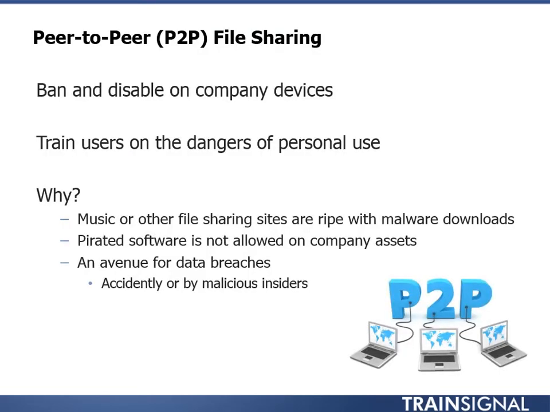Peer-to-peer file sharing. It's pretty common. Now, the term peer-to-peer file sharing just means that two users are exchanging a file directly without storing it on some sort of server. And that sounds just fine. After all, users communicate directly all the time. So why do we have to tell people not to trade files with other people? Well, because peer-to-peer file sharing really refers to larger networks where you exchange files with anonymous people. It's really not a problem if you're exchanging a file with Dave down the hall and you trust Dave. But if you're going on BitTorrent sites and you're searching amongst the millions of different files that they have indexed, well, you have no idea what you're getting.